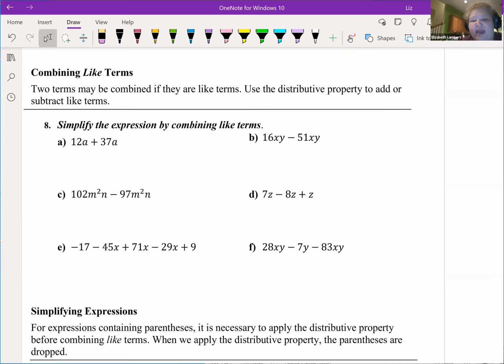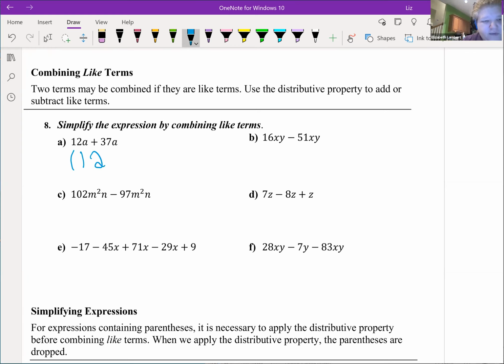So I have 12 A's plus 37 A's. So the A and the A are the same. It is in common. So I'm going to pull out what they have in common. So it's like they went to see Oprah and they both got A's. And I'm going to say, well, hold up. Let's pull those A's out to the side. That's what you all got. And let's just frame what you are without the A's.